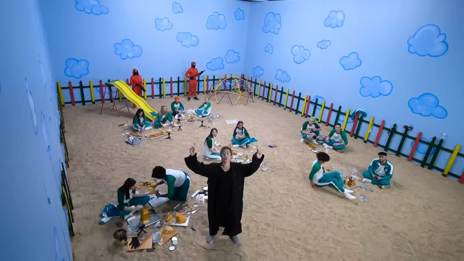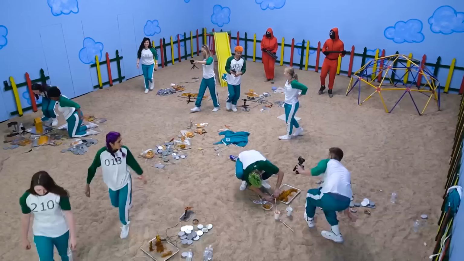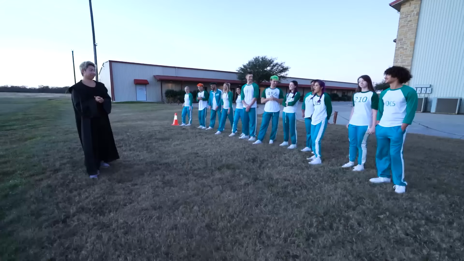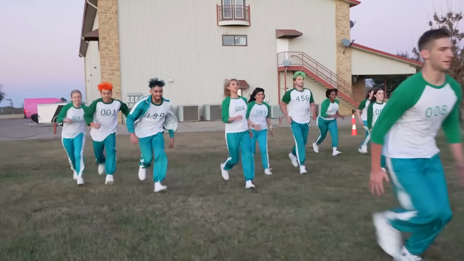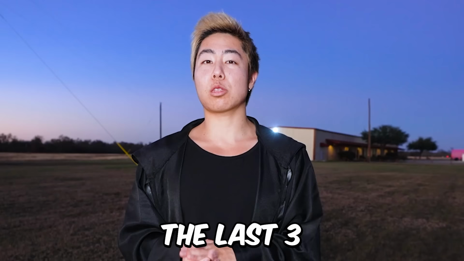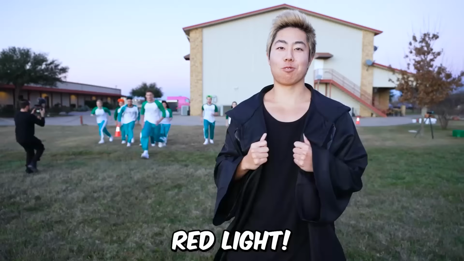For our next challenge, follow me outside. So for this challenge, we're gonna play red light, green light. The first person to make it across the line at the end gets a huge advantage. Whoever's eliminated can no longer compete for the remaining 30 minutes. And the last 3 get punished with push-ups. Is everyone ready? Ready! Green light!